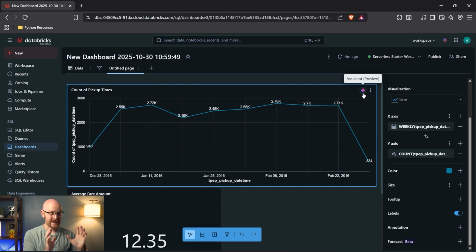As you can see, there are a ton of ways that you can use AI in Databricks. You can use the Genie. You can use it in the SQL Editor with the assistant. We can also use this assistant up here, which gives a little larger context, and we can use it in the notebooks. So it's integrated into a lot of different places that you would use as an analyst or a scientist or a data engineer.